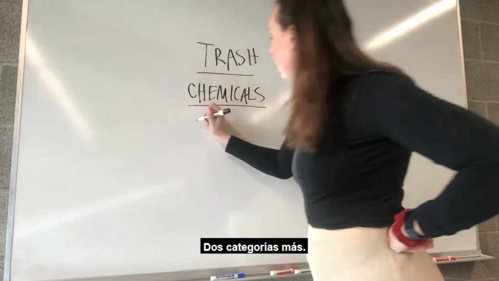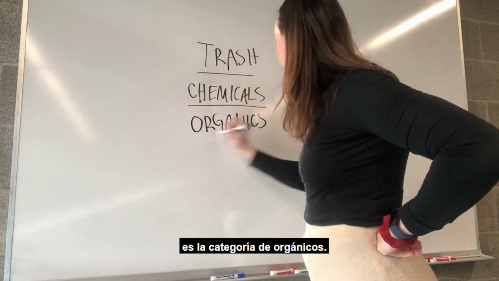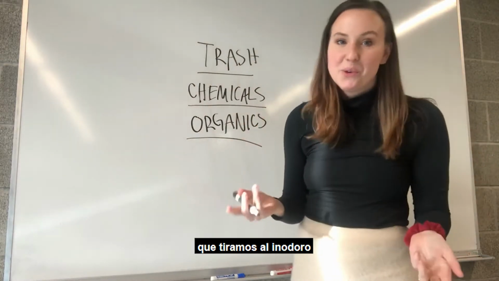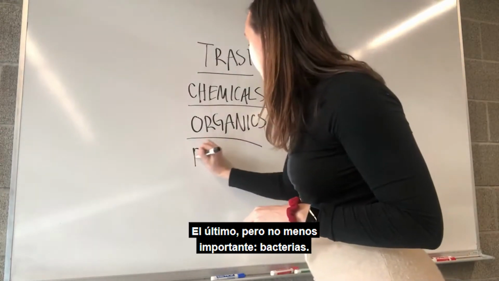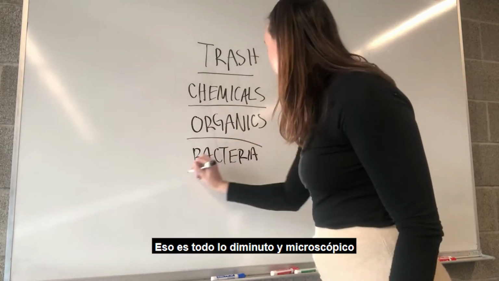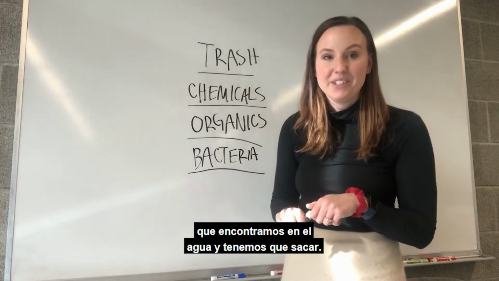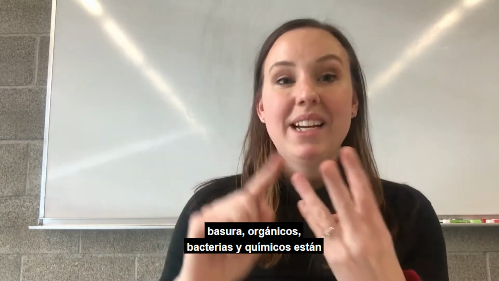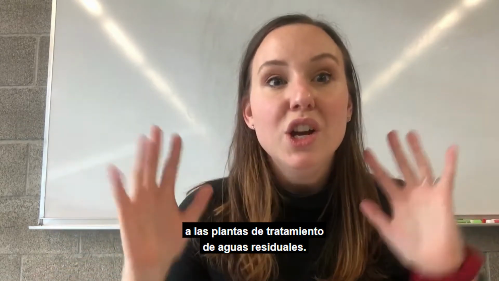2 more categories. The next one is the organics category. Nice job. Remember, that's all of like the poop and the food that goes down the toilet every day, or the little bits of food that goes down the garbage disposal. And last but not least, we have the bacteria. So that's all of the teeny tiny microscopic stuff found in the water that we have to get out. So remember, all of those things, trash, organics, bacteria, and chemicals, are in our water and are traveling away from our houses to the wastewater treatment plant.